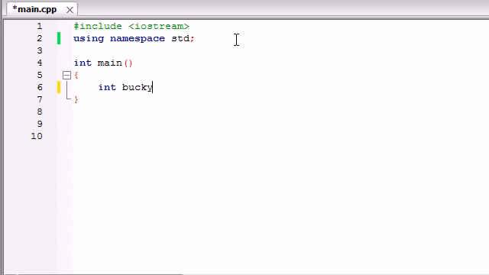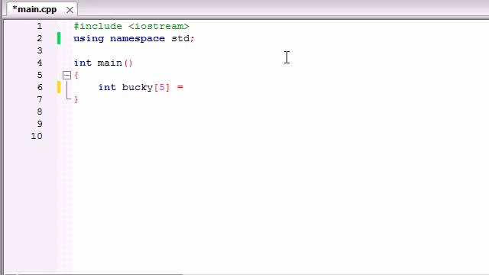And now, right after this, with no space, in square brackets, you write how many numbers, in this case how many integers, you want to store in your array. So let's go ahead and say 5. What the compiler is going to do now is create an array that can store 5 integers. Whenever you run this, your compiler is going to set aside some space to hold 5 integers. So now one array can hold 5 different integers.